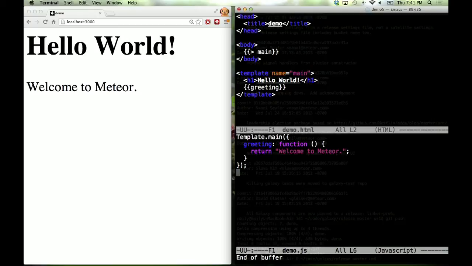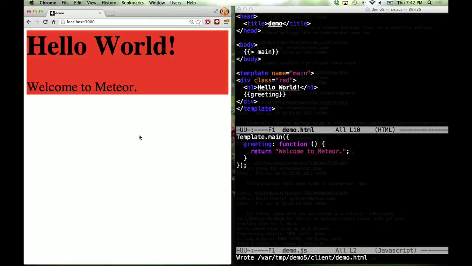In this case, the idea is that you pass template.main this big dictionary of properties. It's kind of a do what you mean thing. Most of the things become helpers, but you can also define events and other things in this dictionary. So I'm going to start by just wrapping this in a div with class red to demonstrate to you that I created this class in the CSS file earlier called red that makes it red.